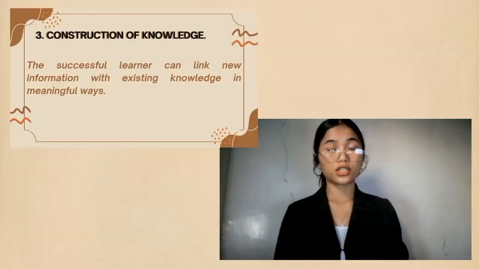Based on my research, learning goals are statements of what you want to learn during your learning process. These goals can be set at different levels, including course content level, skills level, and knowledge level. Learning goals should be specific, measurable, achievable, relevant, and time-bound. Just for example: stay organized, stay motivated, work hard to get high grades, attend every class, improve your ability in problem solving, and etc. So next is the construction of knowledge.